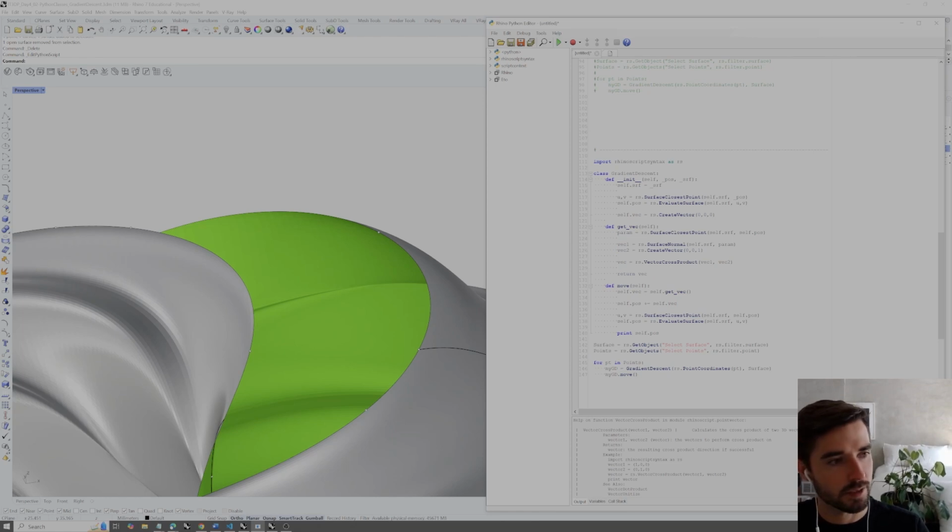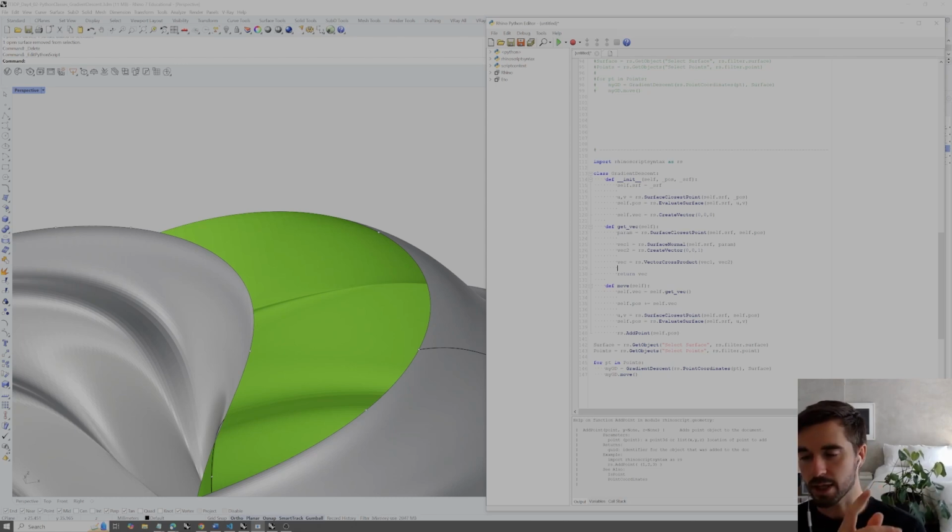And to visualize this, we can just go ahead and in our move function, add the updated point after we're snapping it back to the surface. So we're calling this function. It's drawing out the two vectors, first getting the normal, and then relating that to our z-axis. I did the geometric proof for the cross product, which gives us that perpendicular vector.